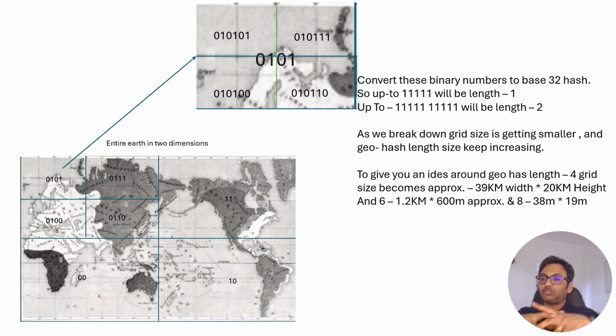But if you want to give the user the option to choose a different radius, say show me businesses within 20 kilometer or some other range, you might have to store data for different geohash lengths too. If the user is looking for businesses within 20 kilometer, you use the data set where the geohash length is 4, with the corresponding business IDs in that 39 kilometer by 20 kilometer segment stored in the database. If the user wants to see businesses within 500 meter range, you go into your database and look at the businesses with geohash length 6 for that user. That's how you're going to do it.